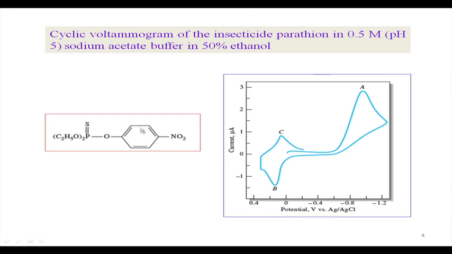So now we'll find that this is the C part. That means this nitro function is showing the electroactivity for your parathion molecule. Since this molecule is attached, and it is not the only nitro group, nitrobenzene can have a different mode of reactivity, and sometimes nitrobenzene may not show this sort of electroactivity in your measurement. So it is this particular compound which is very specific for parathion, showing first the reduction at A, then oxidation at B, and again another reduction at C.